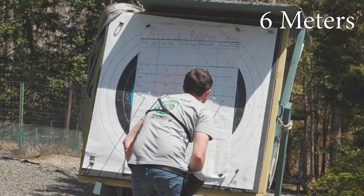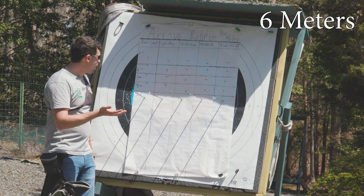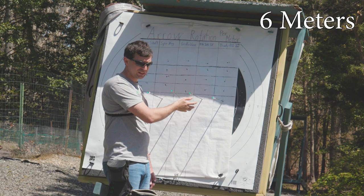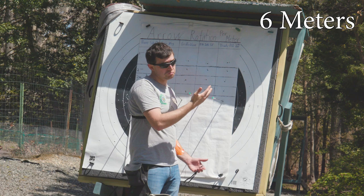Alright, so end number 5 is in the books. It's all marked out. Our bear shaft is at 10 o'clock. Our spin wing is at 1 o'clock. It moved from 5 o'clock, so pretty good rotation. The Griffin Vane is at 7 o'clock from 6 o'clock. The SV Vane from Jet 6 is at 3 o'clock. And the Brady 702 Spider Vane is at 11 o'clock. Alright, it really makes its way around.